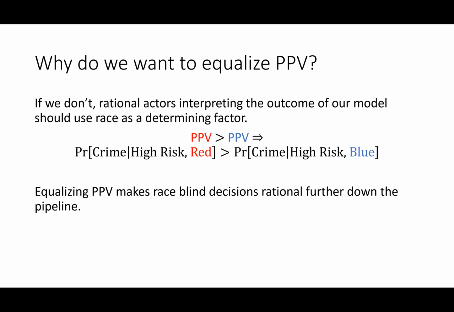And let me just walk through why these are reasonable conditions, and then we can think about what is achievable and what is not. So what does it mean, right, that we should equalize positive predictive value across populations? Let's imagine that there's two populations, red and blue. So what would happen if we didn't equalize positive predictive value and the positive predictive value was, say, higher for the red population than for the blue population? Well, what would that mean? It would mean that your estimate that I am going to commit a crime, if I am labeled high risk, right, the probability that I will commit a crime, given that the classifier labels me as high risk, if I am from the red population, will be higher than your estimate that I will commit a crime given that I was labeled high risk if I come from the blue population.